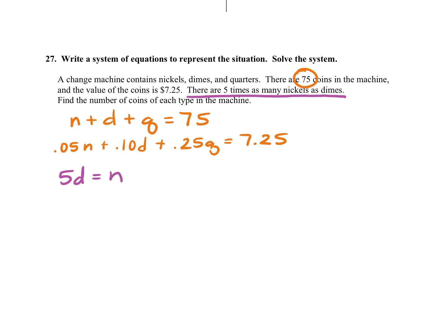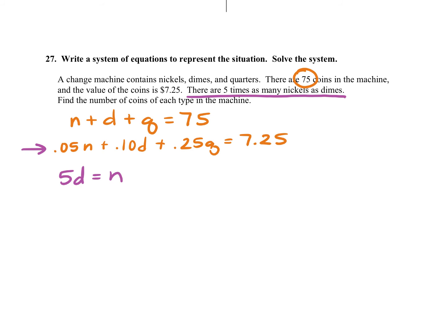Okay, so there's your 3 equations. Decimals are maybe not the most awesome. So if this were me solving it, I would multiply that whole equation by 100 just to get rid of decimal points. You don't have to. It's not wrong if you don't. I just like it better that way.